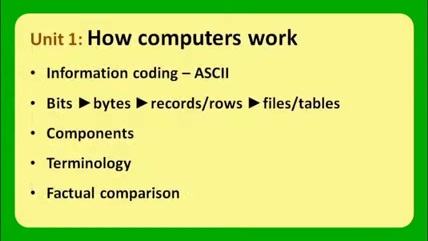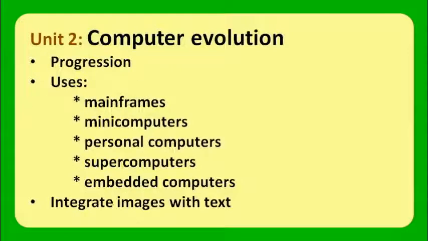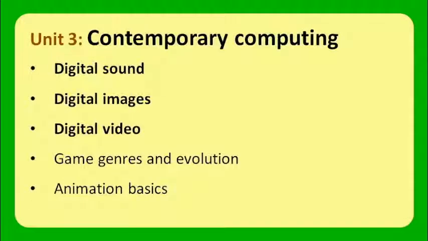How computers work. We're going to take a look at the basics of information encoding. The idea is that you get to understand how computers store information and how computers are standardized to do that. Computer evolution takes a quick look at the history of computers all the way from their invention in the 1940s using electromechanical equipment right through to the present, where we have very powerful, very tiny computers even in our cell phones. Contemporary computing takes a look at sound recording and editing, pictures, that is digital picture editing, and video editing, and some of the science behind those things.